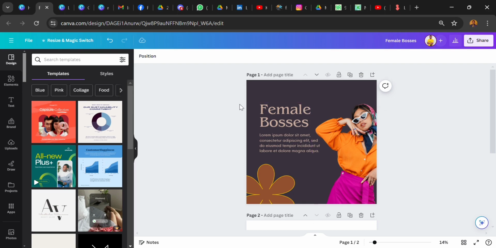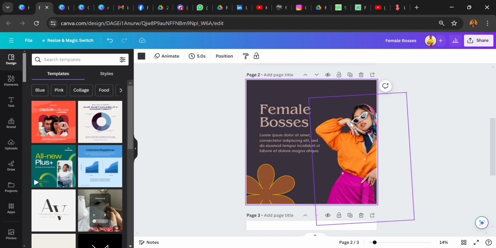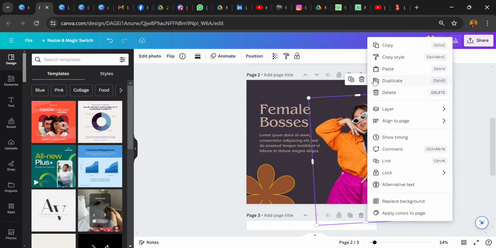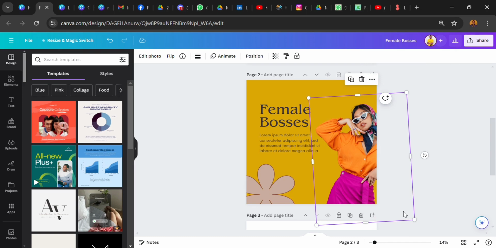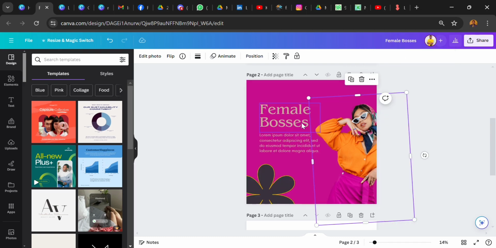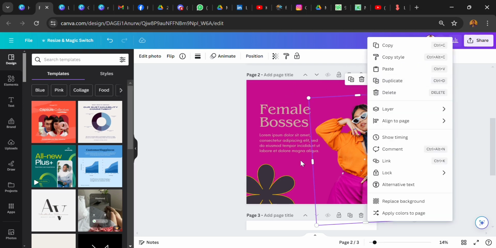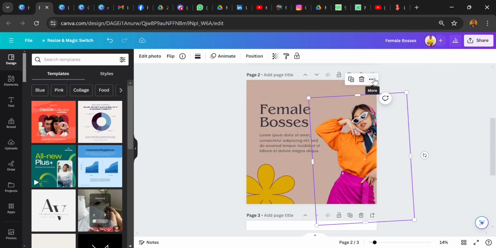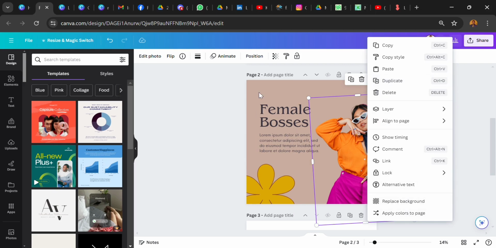So there's a whole lot of options. Now, if you notice, the colors that are changing are the colors associated with this particular image. We have orange, even the skin tone, we can also find it. You can also find it there. And it's not just changing the background, it's also changing the text and also the elements that have been added to this design. So this is one thing that I would love you to try out.